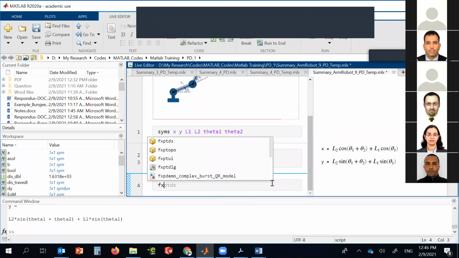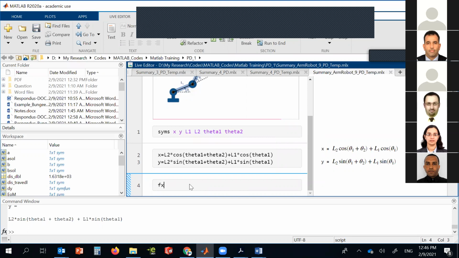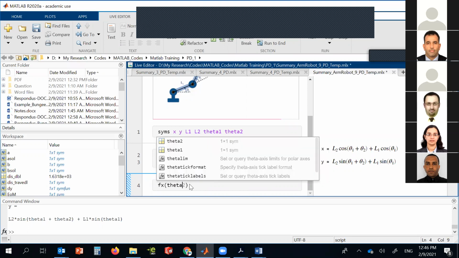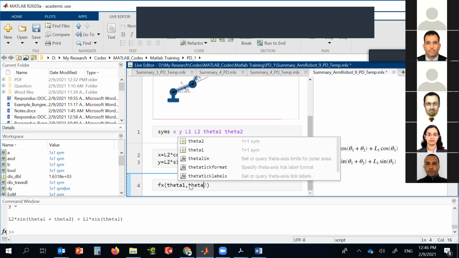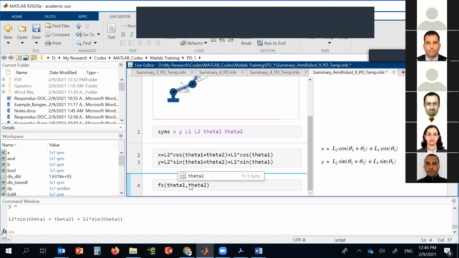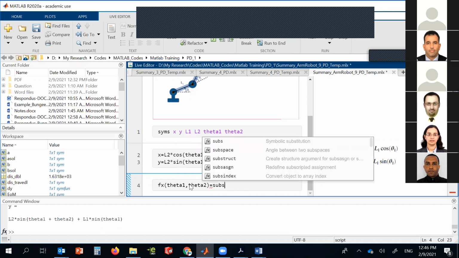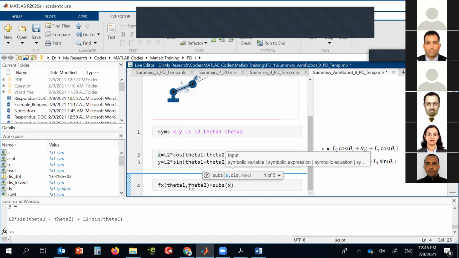I can, for example, calculate f. I can define a function f of x, which is a function of two variables, theta 1 and theta 2, in which I will substitute some values for L1 and L2.